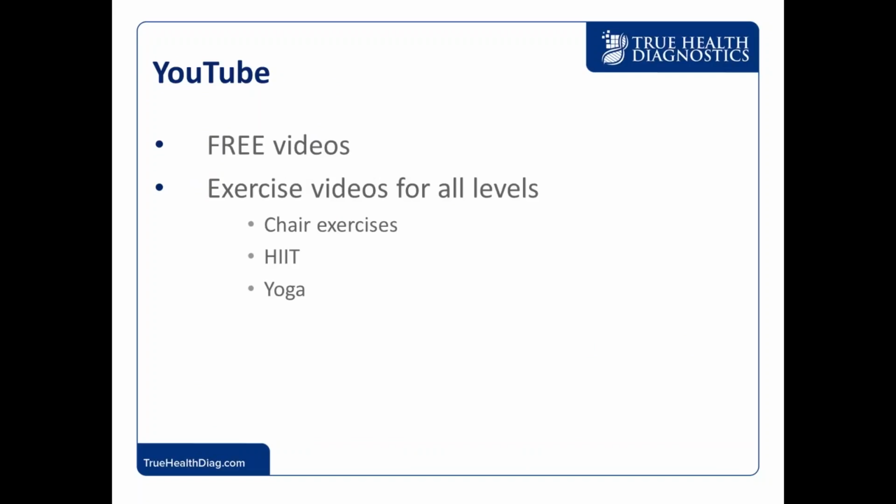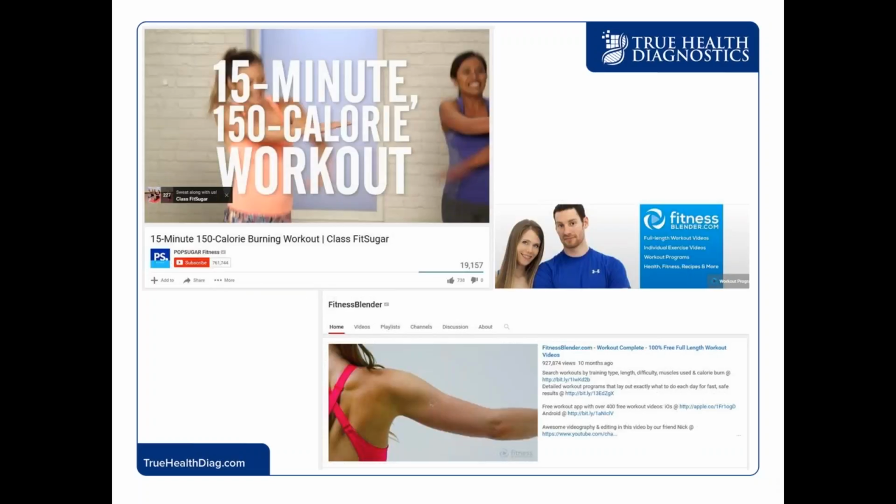So next is YouTube. Again, these are free videos that are out there, and depending on what you're searching, you can find exercise for all levels. So something from chair exercises, because I'm having a little bit of issue with my balance, to HIIT type of training, and then to yoga. So something for more, again, depending on what level you're at, could be more stretching, or it could be more of a power yoga that would increase strength and stability.